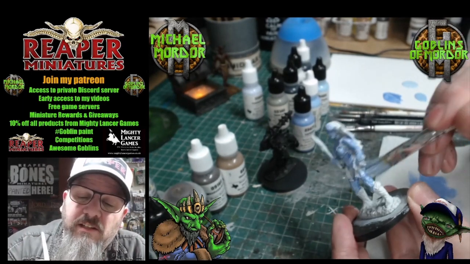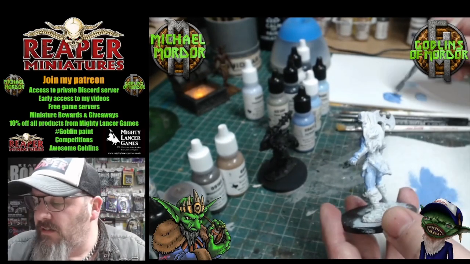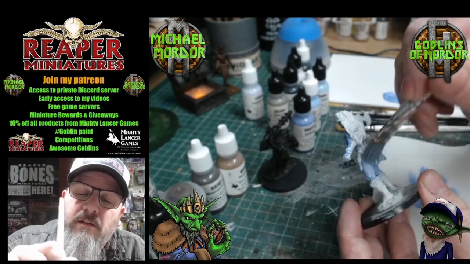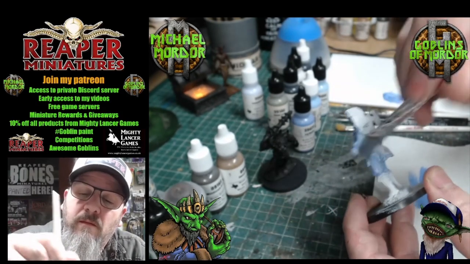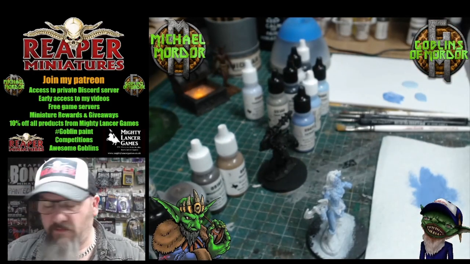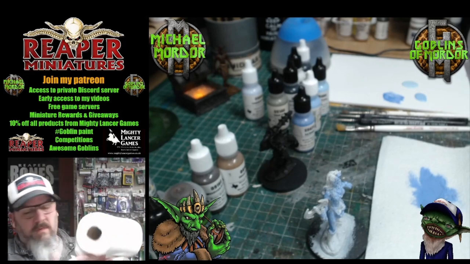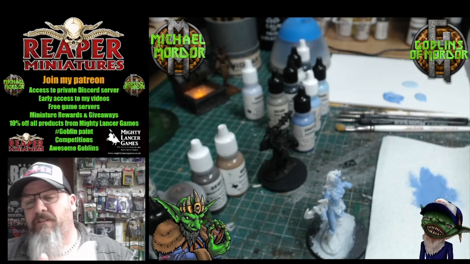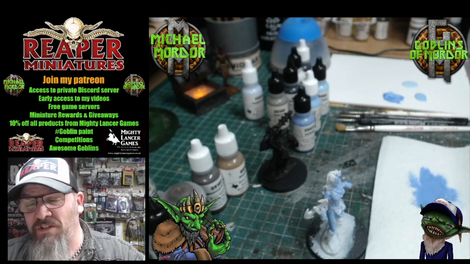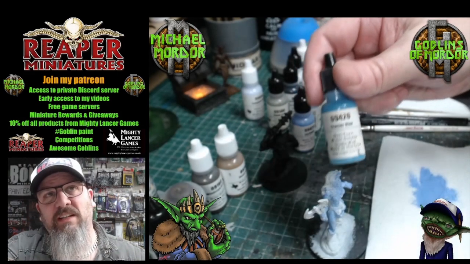This is actually lighter than I wanted. I might actually go over this again with a darker. It's actually a little bit too light. Yeah, that's too light. I thought I'd try that colour, but I've realised it's a little bit too light for what I want for the first initial colour. So I'm going to change it to Glacier Blue.